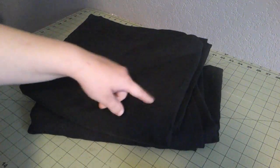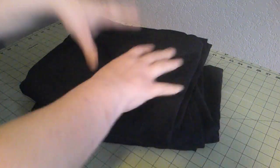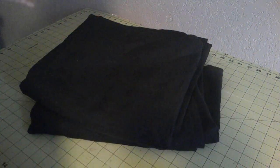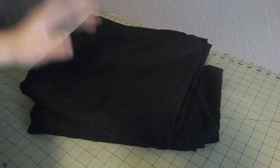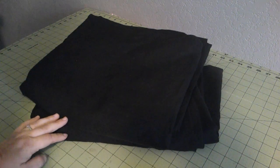You didn't cut the selvage, you just kind of whipped the selvages together. And then when the sheet got worn in the middle, you would undo that seam, flip it so that what was on the outside is now on the inside, and you whip it together so your sheets last longer, which I very much considered. But I'm not doing these by hand.